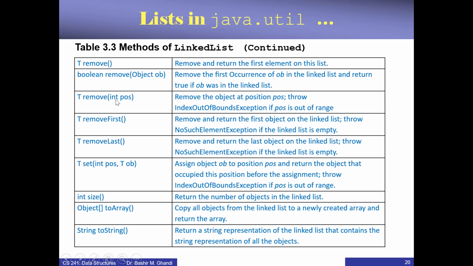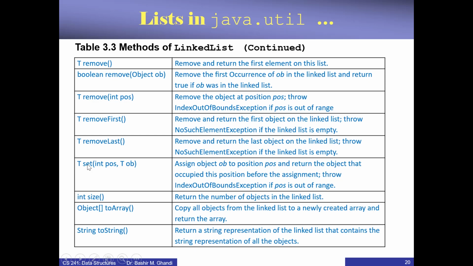Of course, there is this one, which we're going to ask you to do something similar in the lab, to remove the node at a given index. Okay, so it will go through the list until it reaches this index, then it will delete. Of course, it will raise an exception, index out of bound, if you give it an index that is not valid. If, for example, there are only 10 nodes in the list, and you say delete or remove number 20, obviously there is no number 20, so it's going to raise an exception. So those are the remove methods.